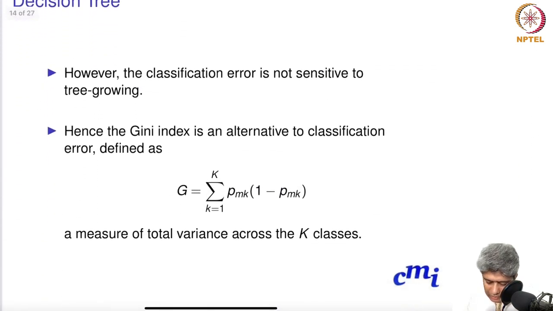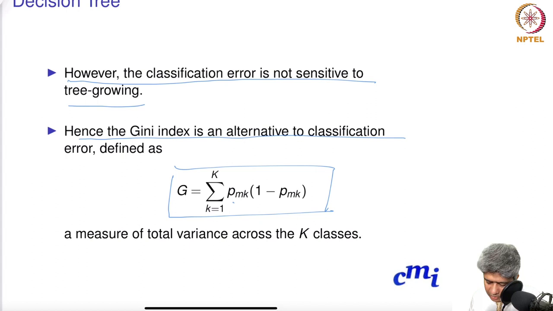However, the classification error is not sensitive to tree growing. Hence, the Gini index is an alternative: the sum over K of PMK times (1 minus PMK), a measure of total variance across the K classes. So how much variability you see across classes.